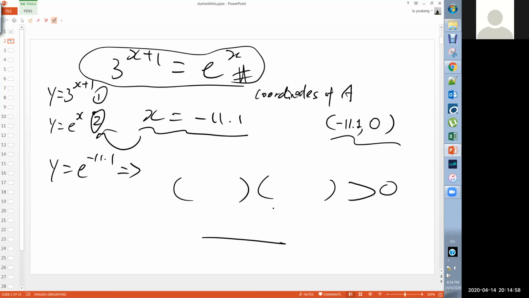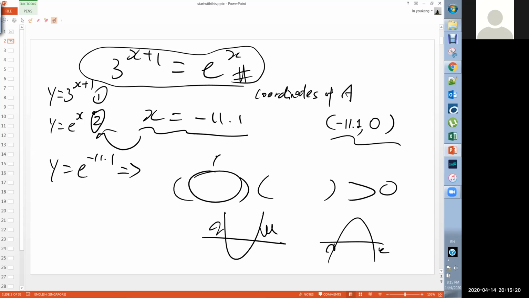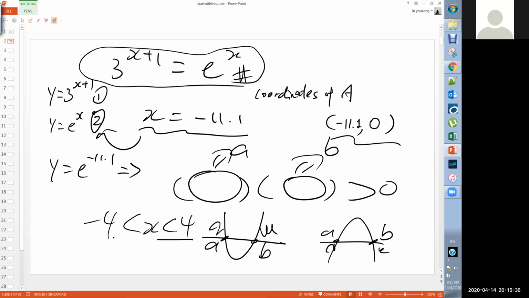So basically, first you need to determine is this shape or this shape first. Okay, right? So once you determine which shape, then you will either shape here or you will shape here. So what I'm trying to say is you will get 2 answers, because this one will give you 1 answer and this one will give you another answer. Let's say this is your A, this is your B. So you get your A here, your B here, your A here, your B here. Because of this, you will get the -4, and you will get this range.